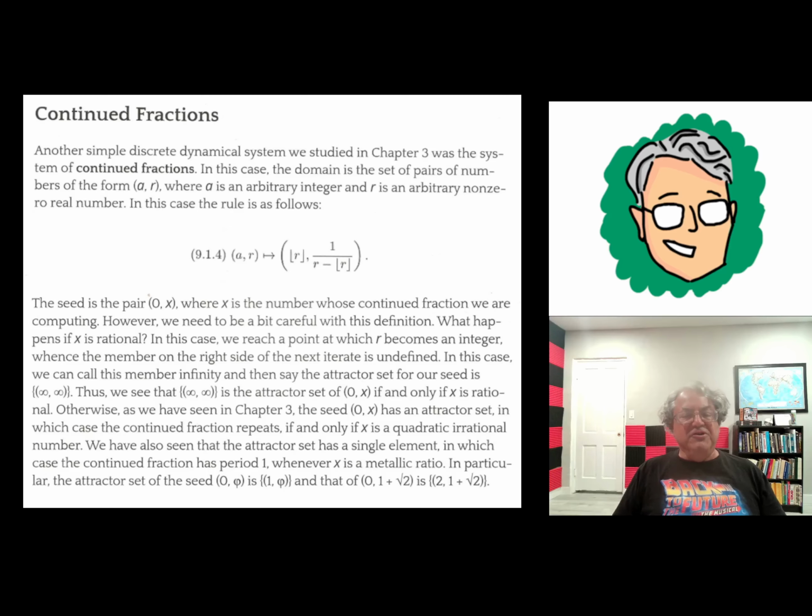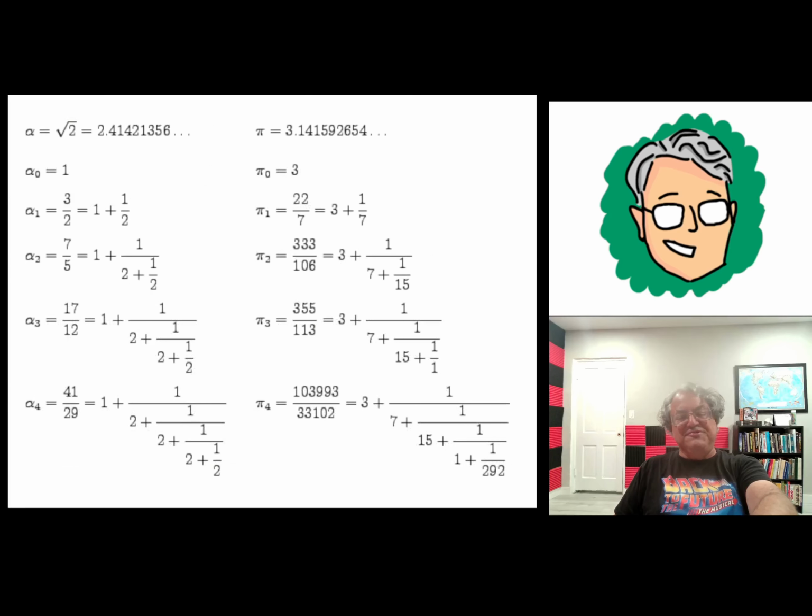So you get continued fraction coefficients that are all positive integers. And like I said, if the number you started with, R, is rational, it'll terminate at some point. Otherwise, it'll keep going on forever. I really like continued fractions. As a matter of fact, I think I have to make a video or a video series on them. I did a daily math problem involving continued fractions a while ago, maybe even a couple of them. But I think I'm going to start a series on continued fractions because I really like them.